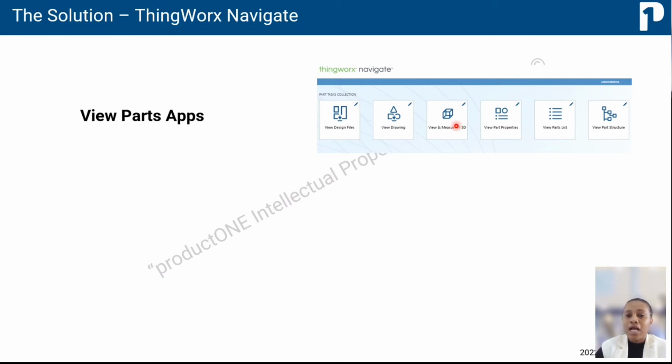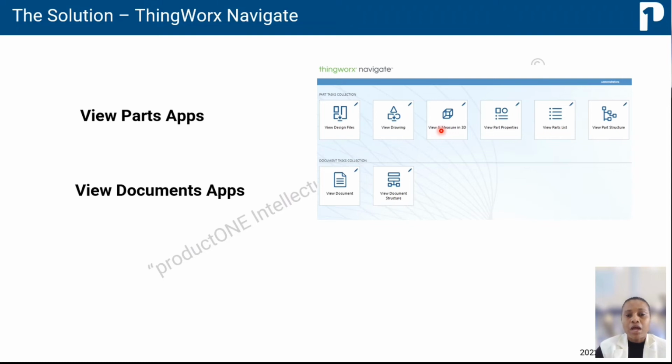View part apps cover the 3D models, the CAD drawings, and the specific part data that you might need access to. The other application is the view documentation application, which allows viewing any product-related documentation residing in Windchill.